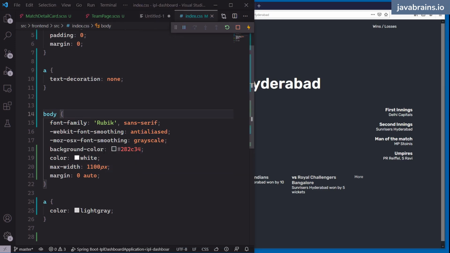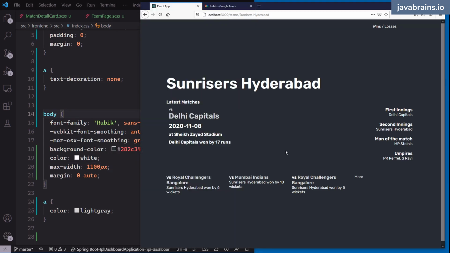Okay, now what I want to do is maybe color this thing differently, right? So what I want to do is, again, I'm thinking I might change my mind about this. Have the tile be green if the team in concern, like whatever team I'm seeing this for, if that team has won, make that green.